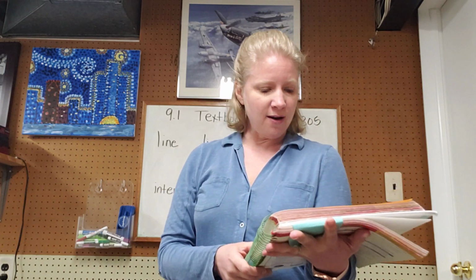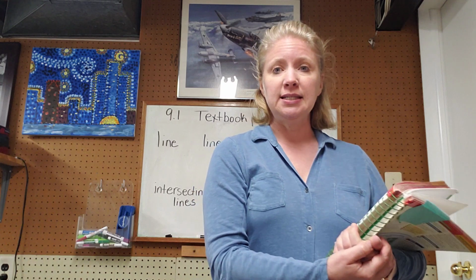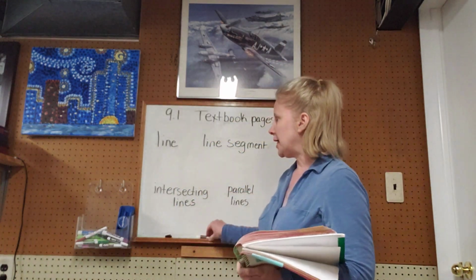Okay, so we have about 6 different vocab words that you should recognize from your words from yesterday that you had to print out and study. So let's go through a few of them. Let's go through the 6 that are in today's lesson for 9.1. The first one is a line.